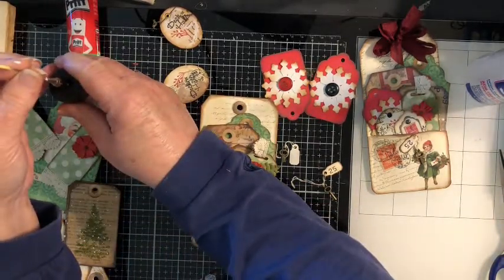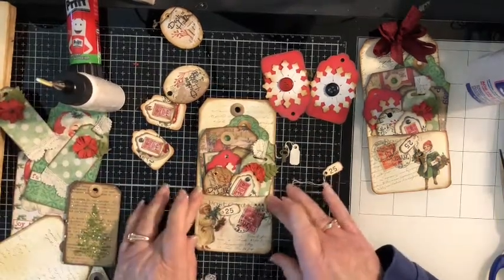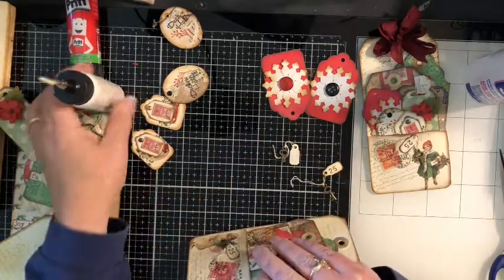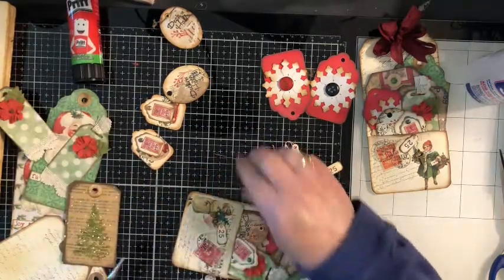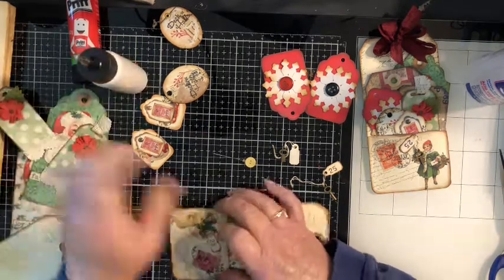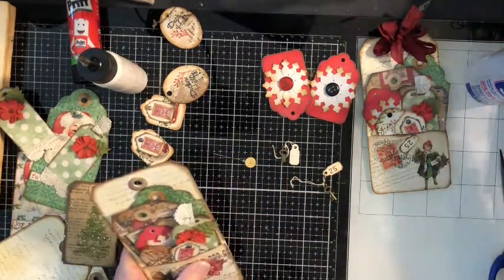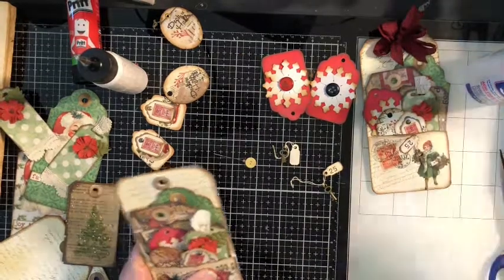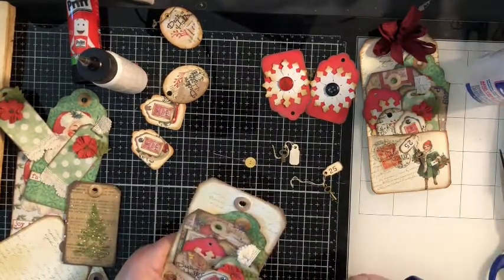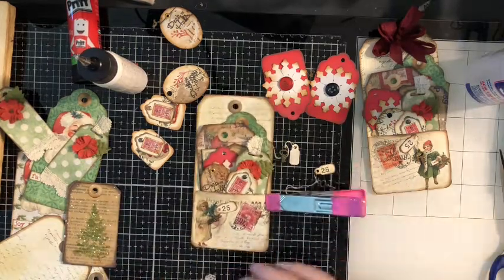And for this one, let's use... I pulled too hard. I pulled too hard on the side. This would probably work a lot better if you did do a pocket with a gusset. If you're going to do stuff that's going to be pretty thick, that's probably a better idea than what I did.